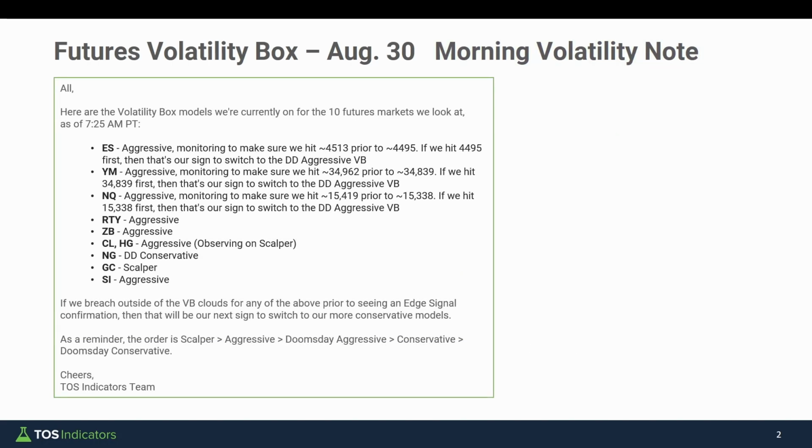Now this was yesterday's note that we sent to all of our futures members, and right off the bat, you should notice that there's way more text here. It's much longer. That's because we have active volatility tests where we're still monitoring certain levels. So we already know that, hey, we have breaches, and we can also see that our index markets are on the aggressive volatility box models here, all 4 of our index markets.